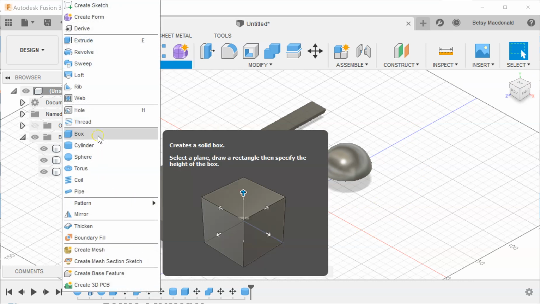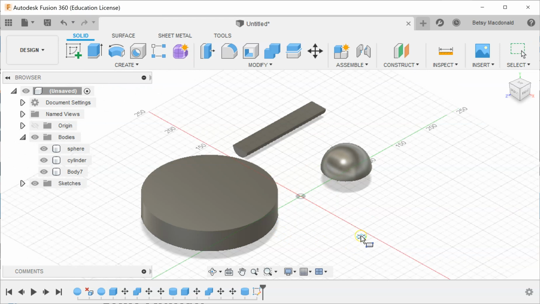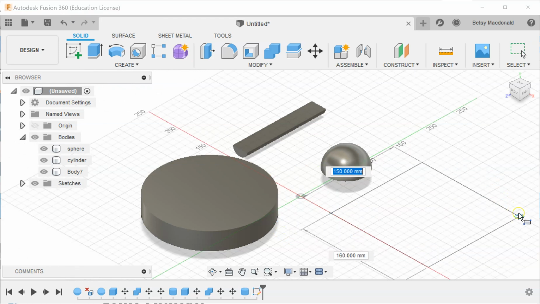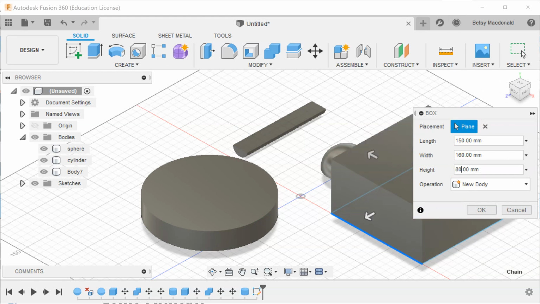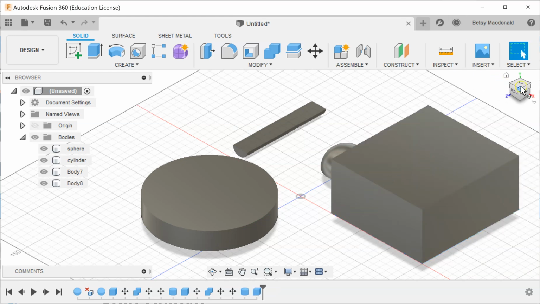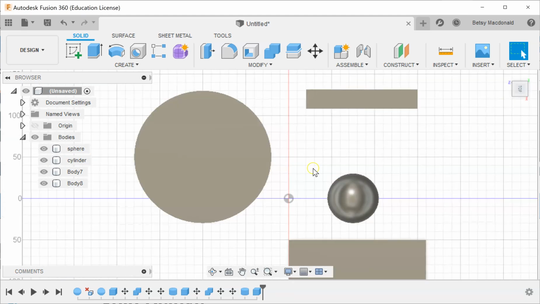And I'm going to draw a box again. Boxes are excellent cutters if you haven't noticed. I guess I got to make this pretty big. And I'm going to make, I don't remember how big my cylinder was, but I know that's bigger. I'm going to go to the top. I'm going to move this semi-sphere out of the way.